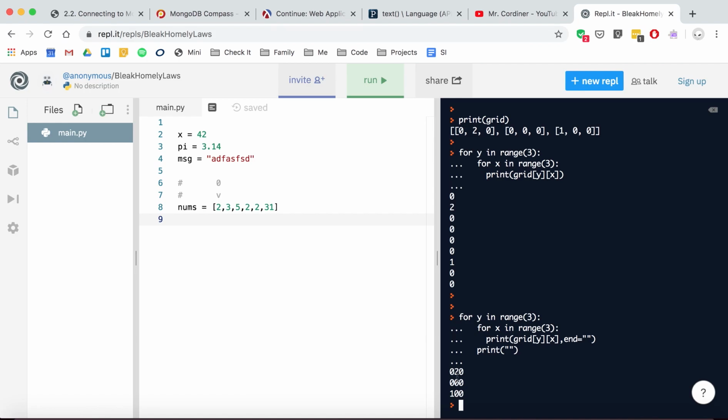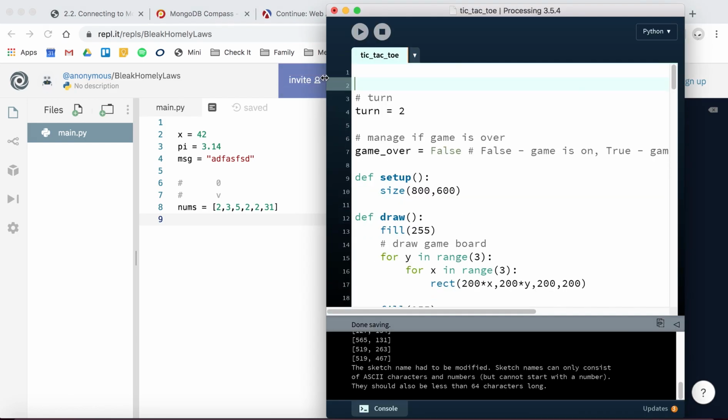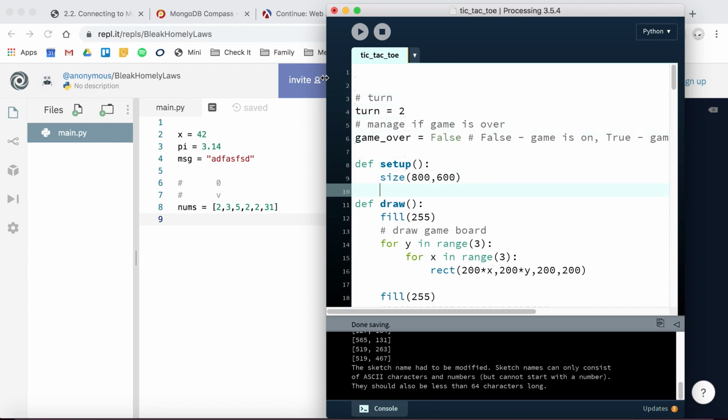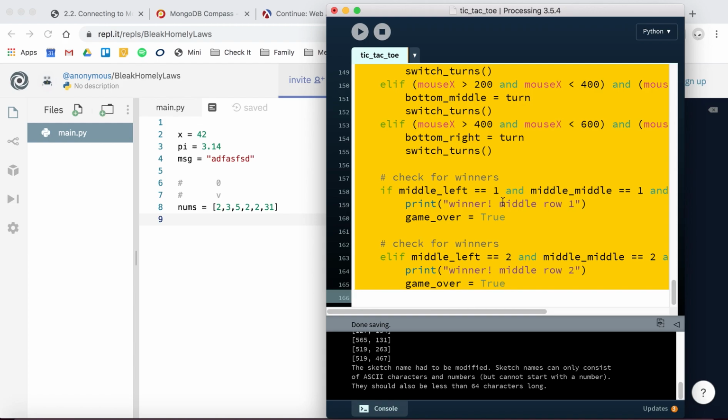So now we're starting to get something that's looking a little more like a tic-tac-toe board. 0, no one played top left. Player 2 is in the middle top row. I'm pretty sure we could loop through this way and draw our X's and O's based on this. So I won't do the full thing. I'll try to work from what we had here. I'll get rid of almost all of it, but I'll start with this.